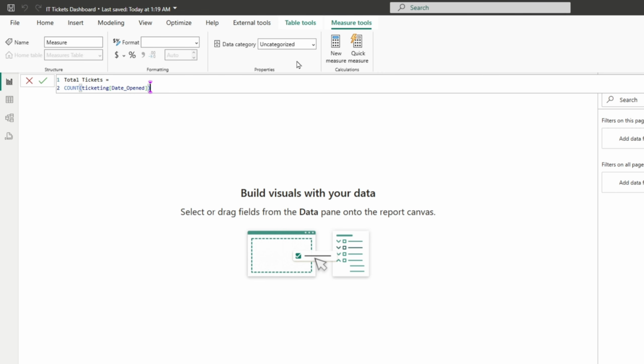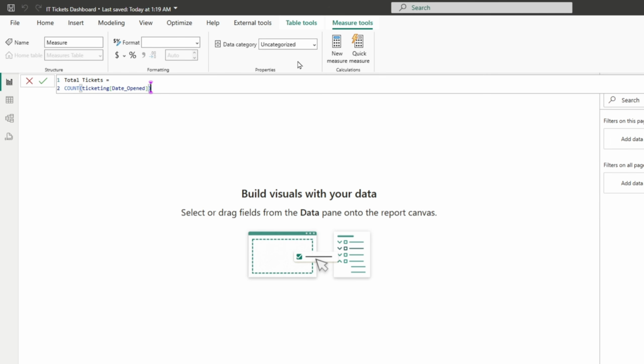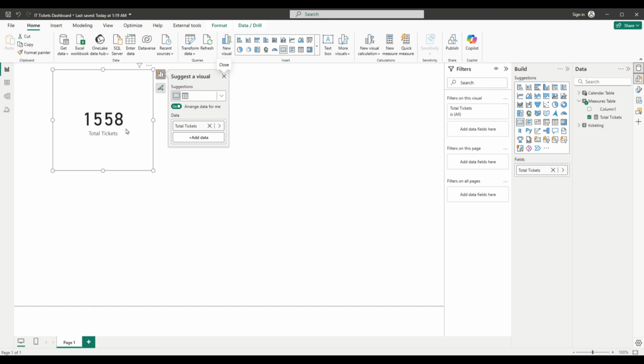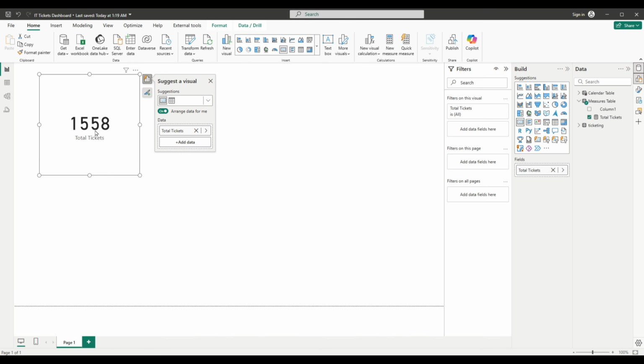This function will count each ticket that has a date opened, and we will get the exact number of total tickets that have been opened within the system. Press enter. Now let's check this measure, just drag and drop it on canvas. Okay, and we have 1558 tickets. Let's leave this visualization here.